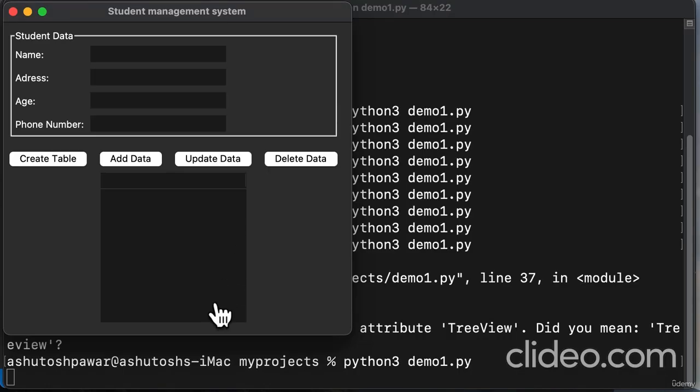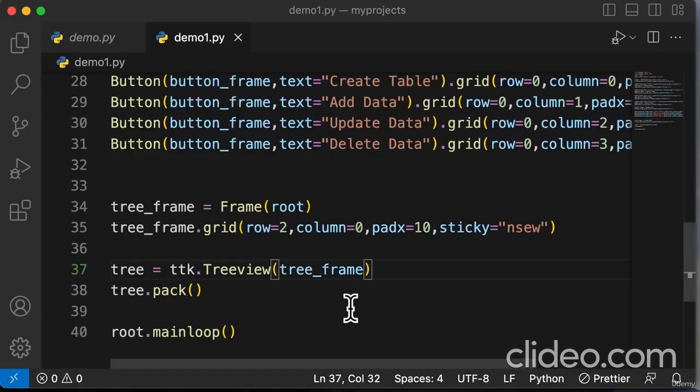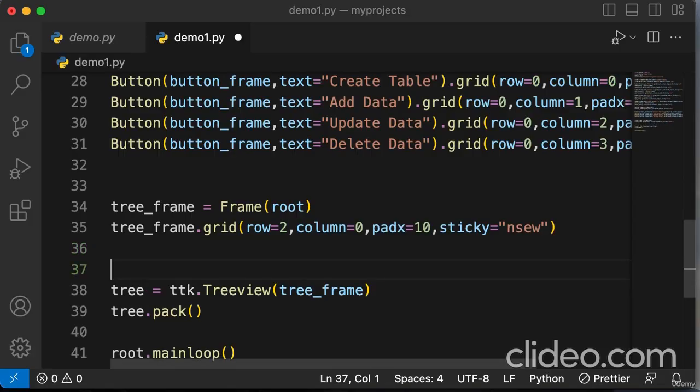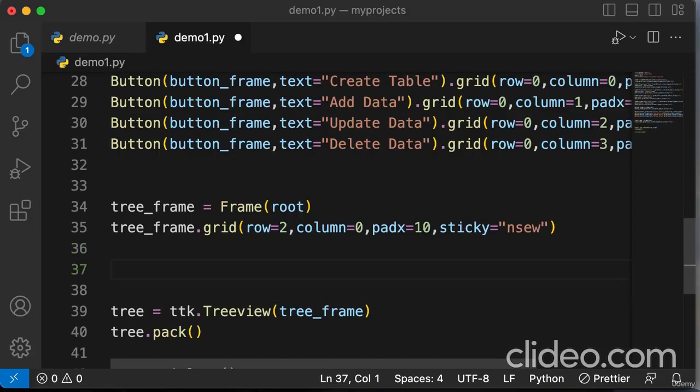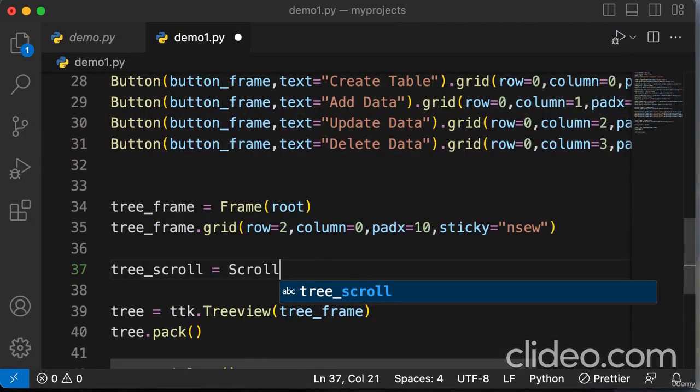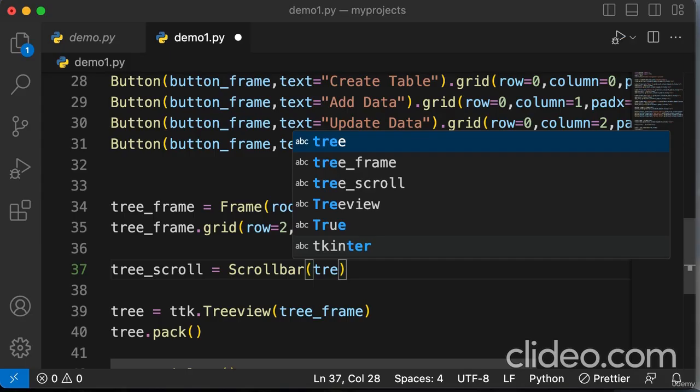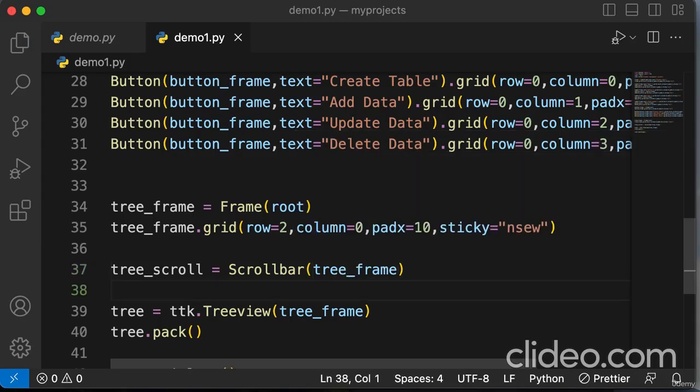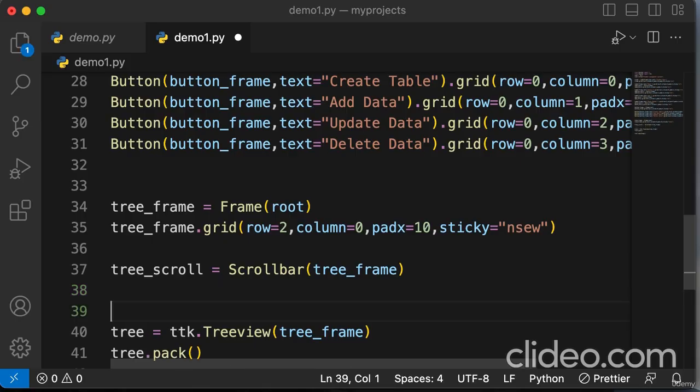So let's create a scroll bar for this particular tree view. Let's go back to our code here. And right after we have created this tree frame, let's create a scroll bar. So here I would call this tree_scroll. And in order to create the scroll bar, I'll use the Scrollbar class which we have. And over here, we need to say that this needs to be added onto the tree frame. So here I'll pass in tree_frame. All right, once the scroll bar is created, let's add it onto the window.